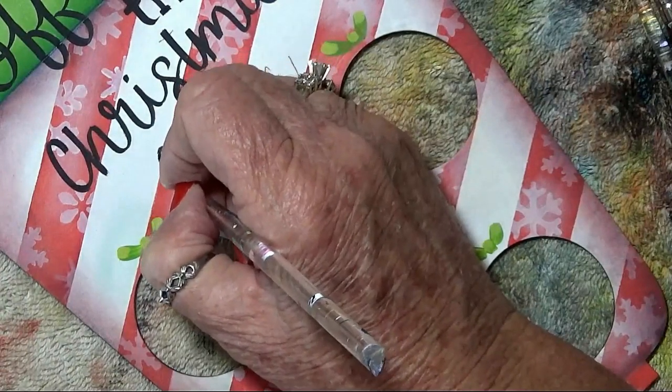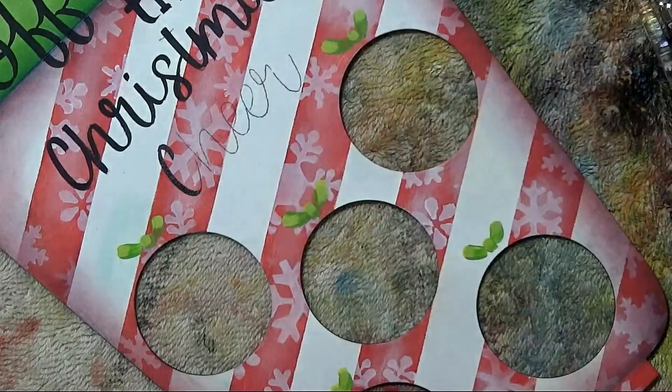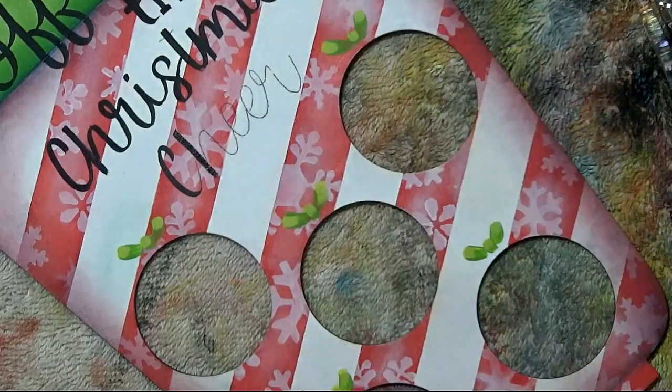Now, if you want to write something else, feel free. Get on your computer and find yourself a nice font and write whatever you'd like on here.